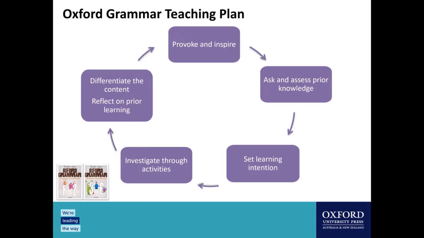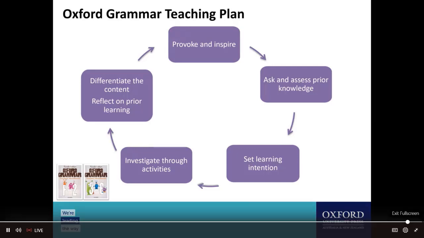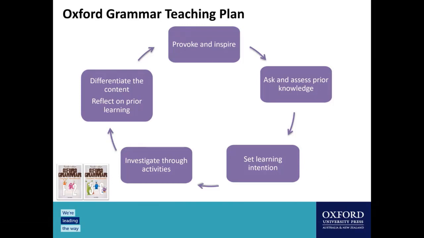So there is a teaching plan that's been incorporated into the Oxford Teacher Book, and you'll see this is consistent through years 1 through to 6, which is good for consistency across school, for teachers that are moving different levels, and also your students as they're progressing through as well. They become consistent and confident and understanding how the program's designed to be used.